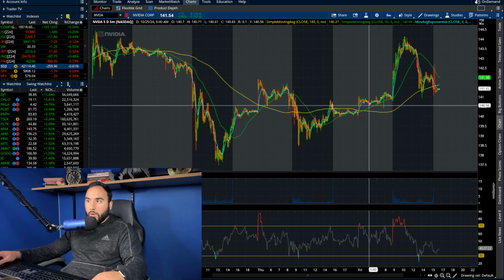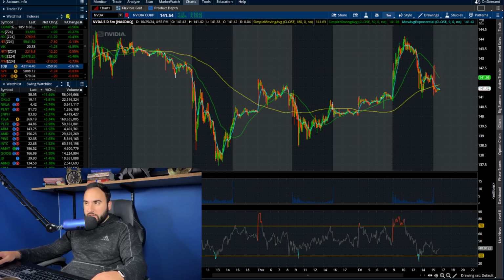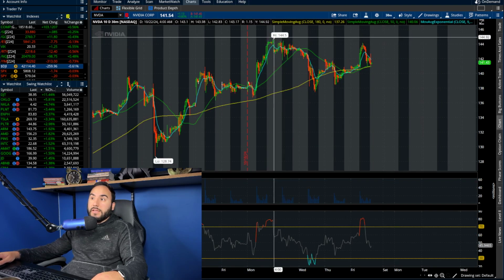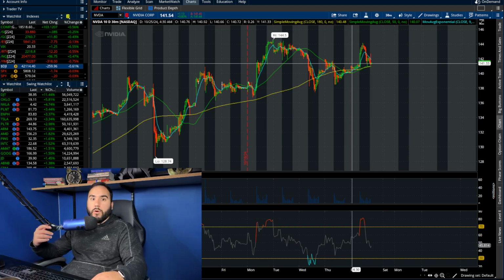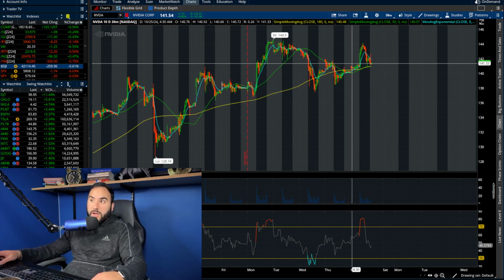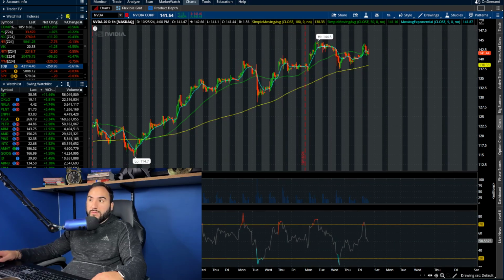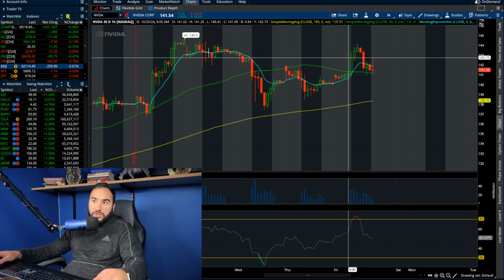So it looks like this is slowly starting to reverse back up. We can see there's a golden cross now. We're above both moving averages. Well, I guess not on this time frame, but on other time frames we are. And we can see clearly after the pullback here, we're now starting to get more buyers. Green is coming in, and again, we're breaking back over those moving averages, which is a good sign on this 30-minute chart especially. You guys can see here on the 1-hour chart, Nvidia is breaking out of the 50 SMA as of today's trading.